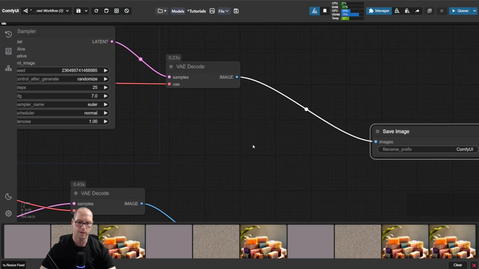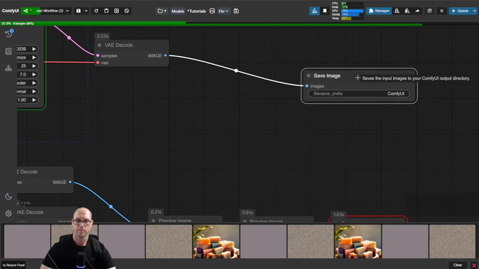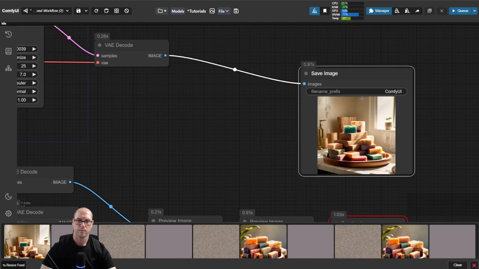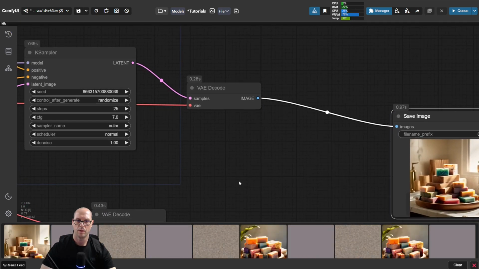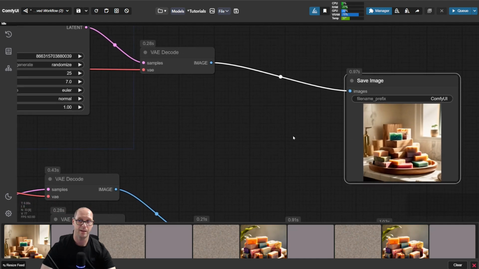Okay, now I will run it with the current random number that I have. I have the 85 in the end. I get a new value for the next image. Generate it. Now I have the image. Now, what was the value of the previous image? I don't know. How can I get it? I can go to the folder where I generated the image, and I will drag it to Comfy.